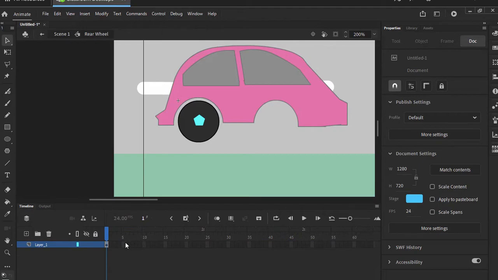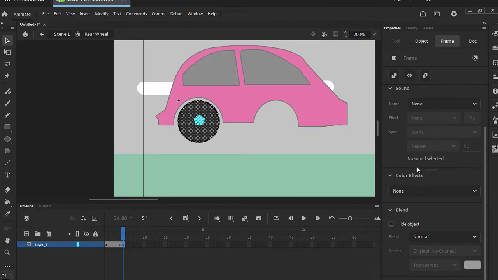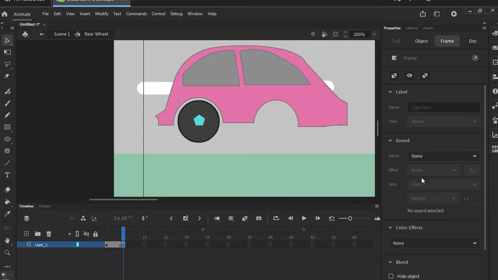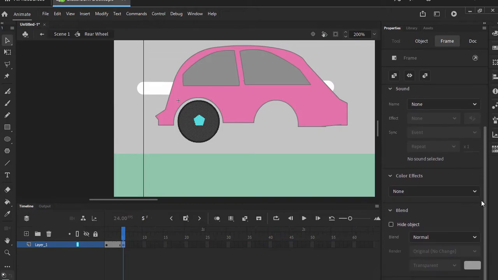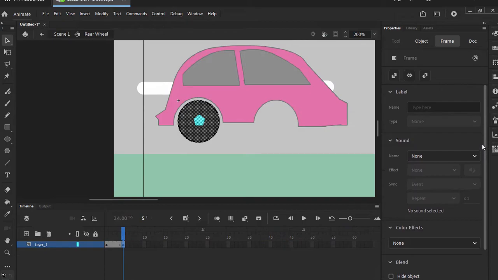So I'm going to go to my 5th keyframe and insert a keyframe there.